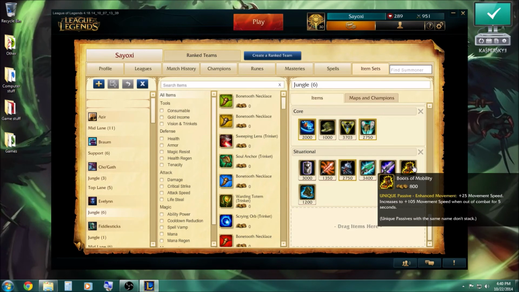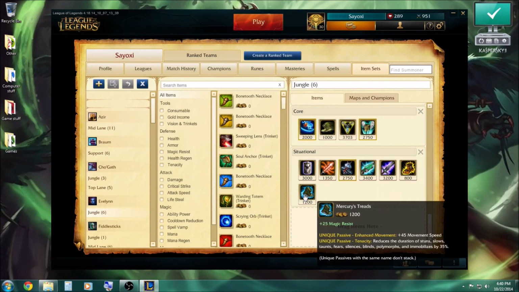And then we have Boots of Mobility as before, and then another option for your boots is to go ahead and pick up Mercury Treads. Gives you plus 25 magic resist, and then its passive reduces the duration of stuns, slows, taunts, fears, and pretty much all CC.